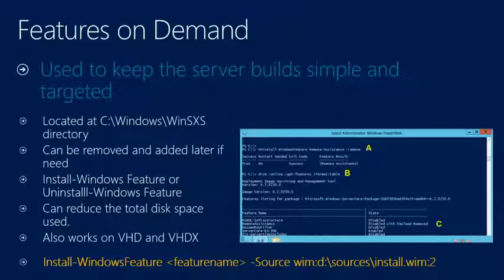Here's a sample file that basically talks about installing a feature with Windows Features on Demand. And again, in the exam, understand what they're asking you to do. If they're asking you about a feature like Remote Desktop Services and you need to install it using a command line, know what that command line is, or at least have a basic understanding of it. Use the PowerShell window to do a Get-Help and find out what that command is, how it actually relates to installing a feature that you're looking to have running on that system.